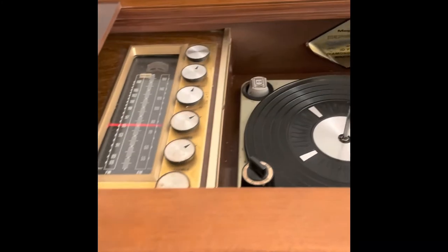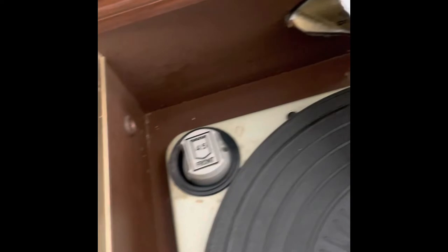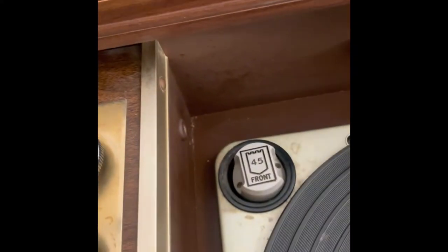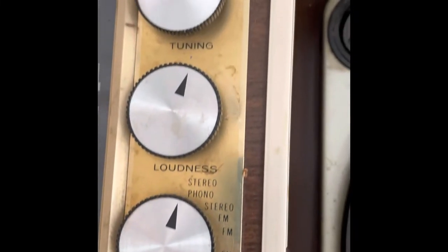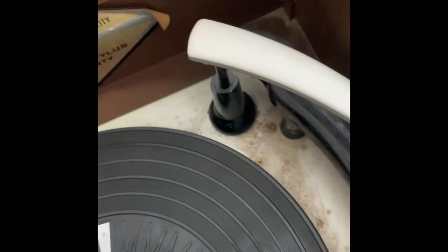Here I am again with the Magnavox. I started to clean — I'm just using Fantastic and some kind of mild cleaner. I started to clean, you know, all throughout it. It's very easy. It was actually dirtier than that. So you have to clean some of the knobs. So far, that's all. I already cleaned that but I have a lot of this here to clean. I cleaned the arm already. Let me show you guys what it's like — it's not horrible dirty, but yeah, you're going to clean it.